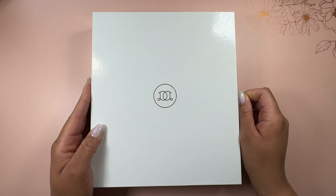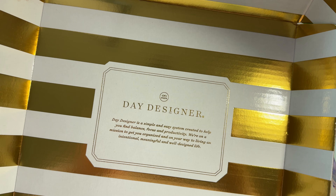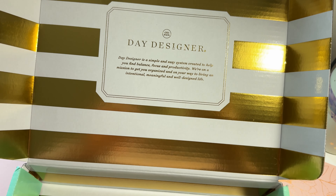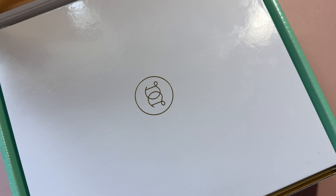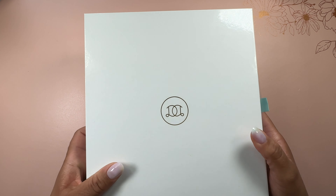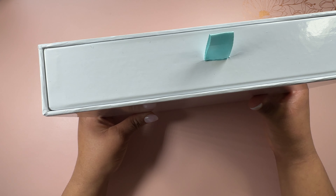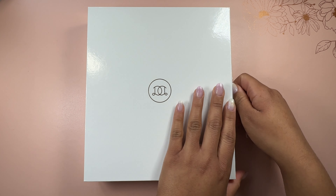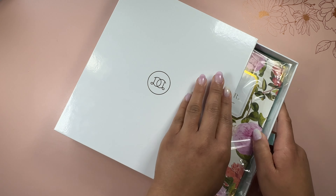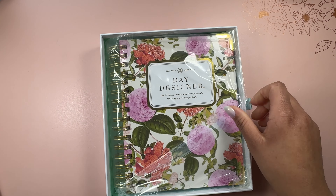When I first opened my box I noticed it was a beautiful box. It also held up very well in shipping. The box was really beautiful on the outside with that pretty aqua color and on the inside with a beautiful gold metallic. It has this wonderful hard keepsake-like box. This box could be used for storage — I personally would not throw it away. I'll probably use it for some kind of storage on my shelf, and maybe to put this planner in when I'm done using it. When you open it up they have it nice and protected in some plastic.